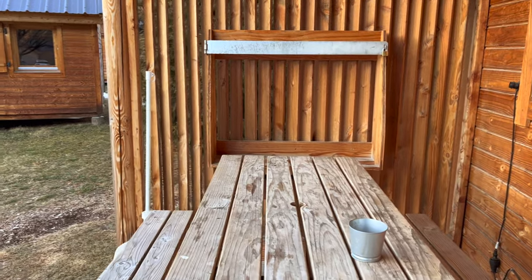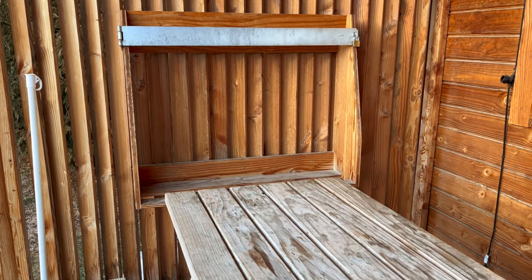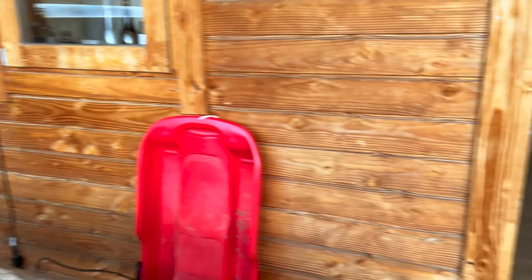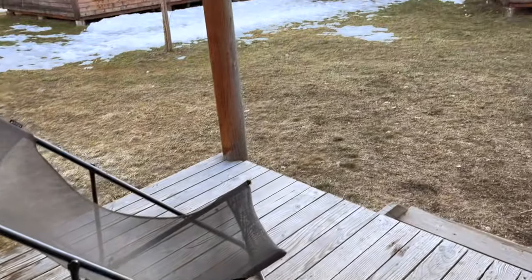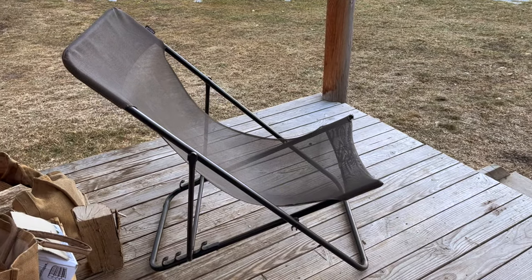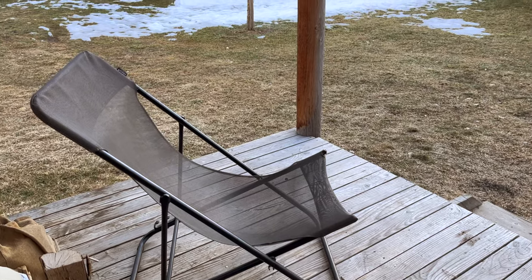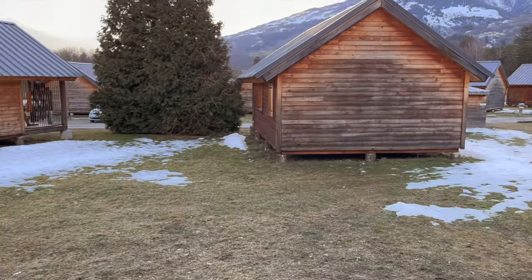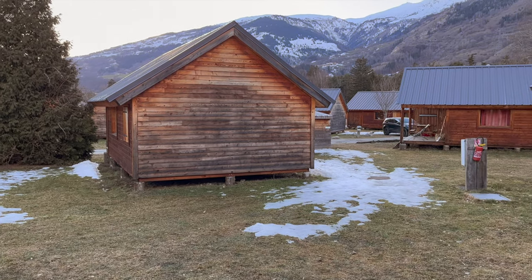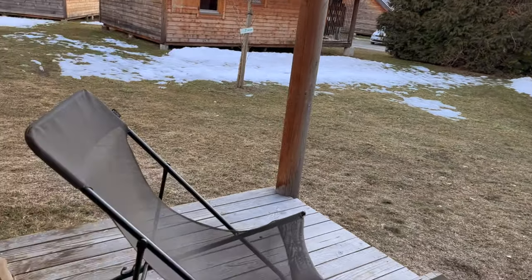There's a really good size veranda outside with lockable ski storage on the end, and somewhere to store your logs. And believe it or not, even though we're in the Alps, this veranda is a beautiful place to sit and enjoy the sun in the afternoon. Whilst there's still snow on the ground, when the sun's been out you can bask out here the whole afternoon enjoying a drink and a good book.